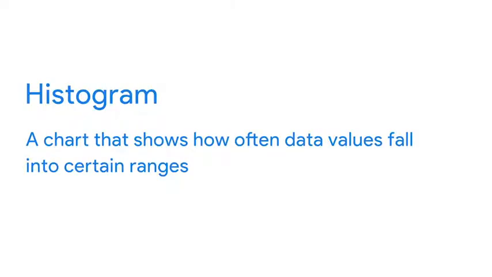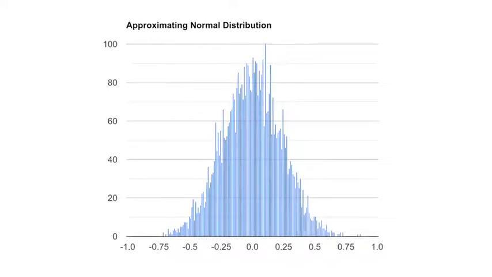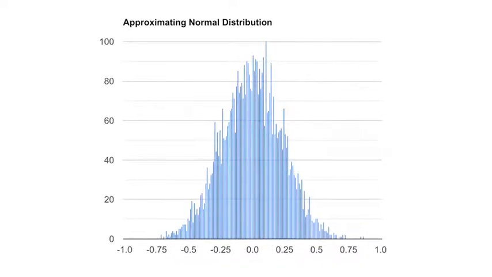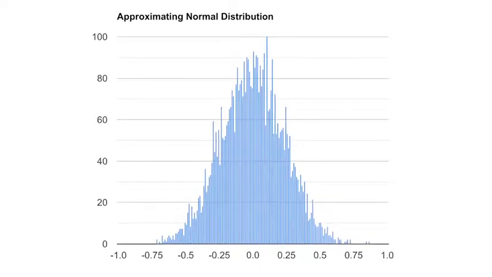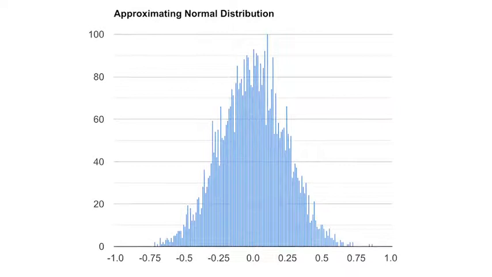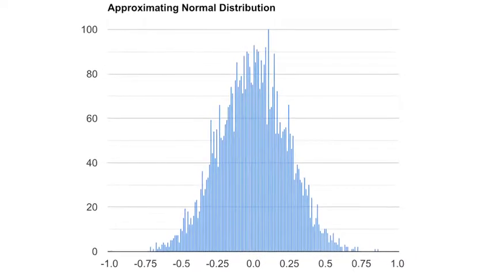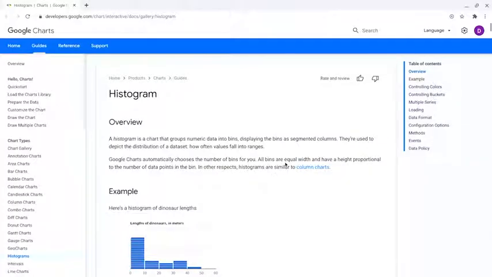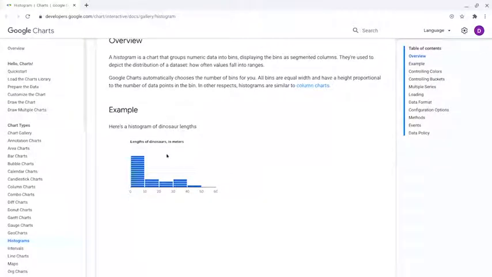Another situation is when you need to show how your data is distributed. A histogram resembles a bar graph, but it's a chart that shows how often data values fall into certain ranges. This histogram shows a lot of data and how it's distributed on a narrow range from -1 to +1. Each bin or bucket, as the bar is called, contains a certain number of values that fall into one small part of the range. If you don't need to show that much data, other histograms would be more effective, like this one, about the length of dinosaurs.